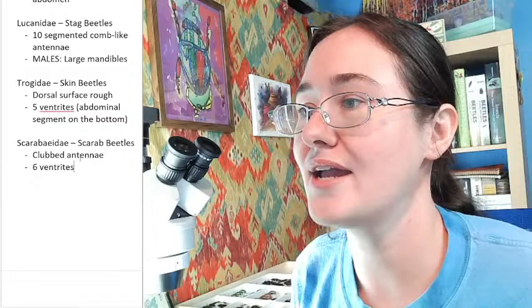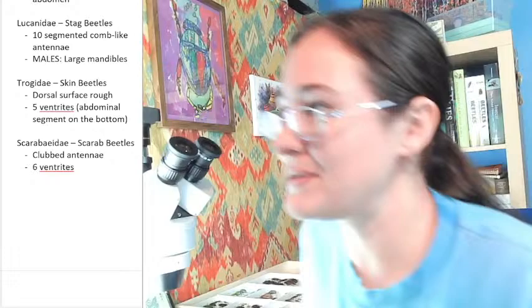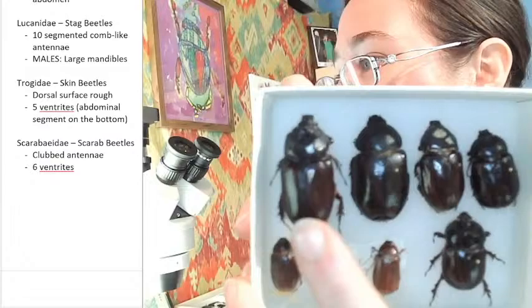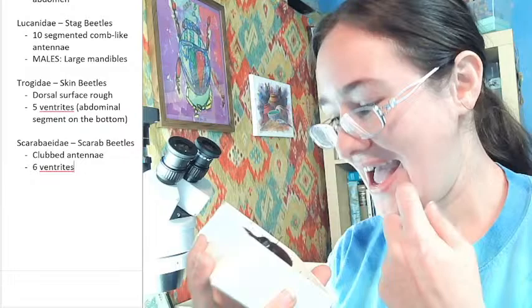All right. So you remember those ventrites are when we count the abdominal segments up from the bottom. Okay. So I have big guys, right? These are fairly large scarabs. I say that guy right here, that's going to be an ox beetle. Yes. It's going to be an ox beetle. I don't have any of them.